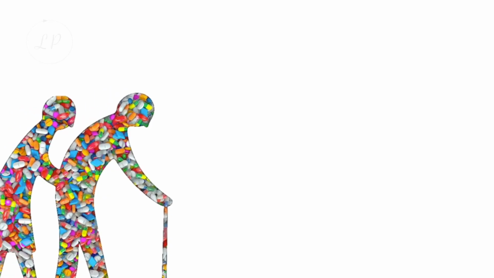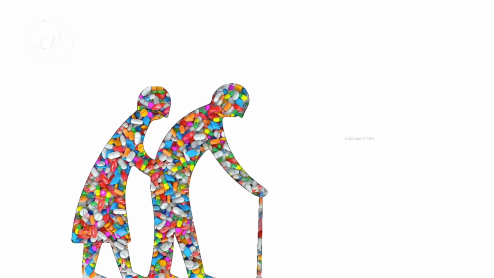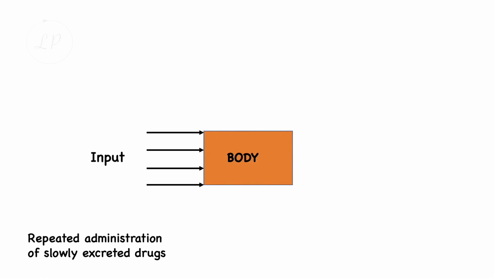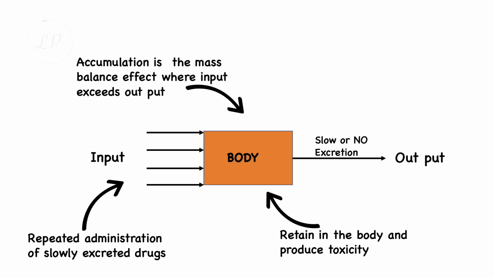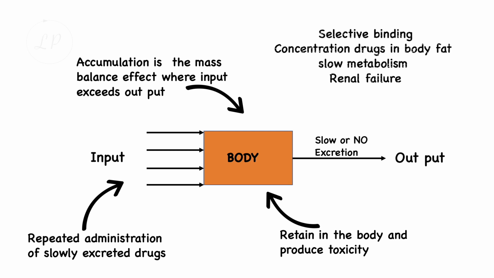Ever wonder what if the drug administered into the body fails to excrete? If it happens, the drug starts to accumulate in the body and produces serious side effects. Accumulation can happen after repeated and continuous administration of drugs. It happens mainly because of the binding of drugs to some selective receptors and failure to clear it off from the sites, and the slow metabolism and excretion of drugs.